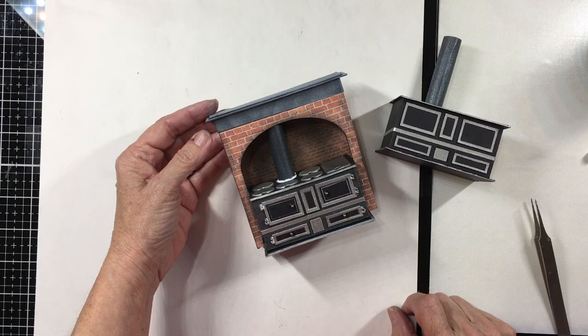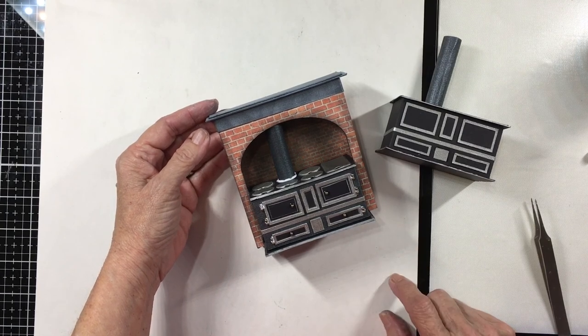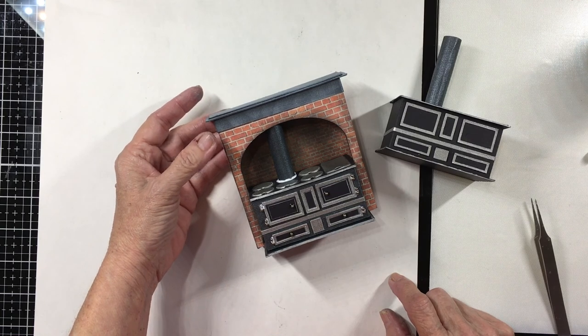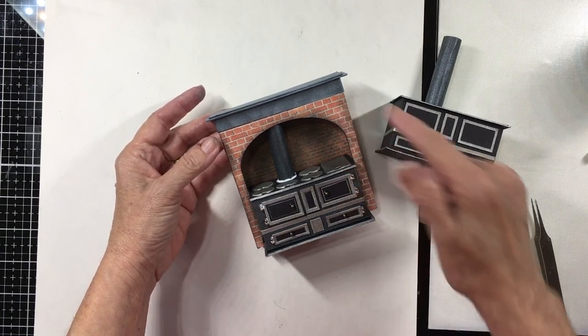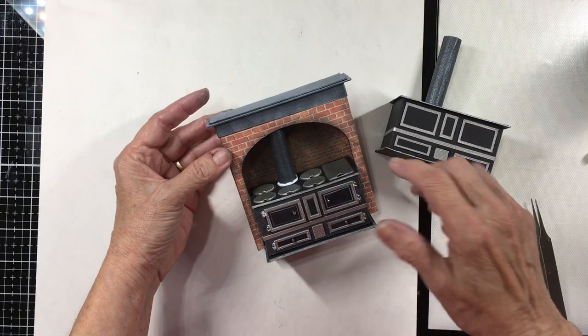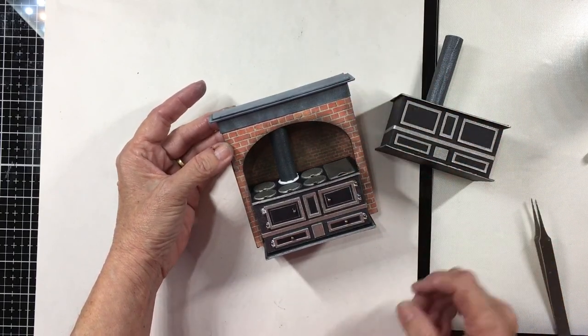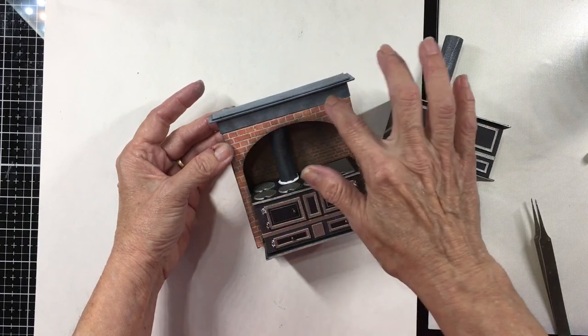If you have any questions, give me a yell on my blog or on Facebook, and I hope you have fun with this project. I'd like to see what other people do, and some people do some real brick on it. Another idea, though, you could also add a little shelf back in here. There's enough room. Or you could add some utensils hanging from here.